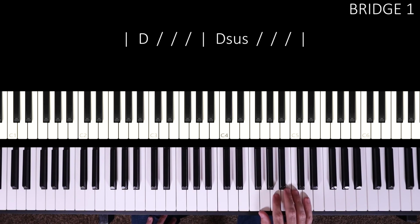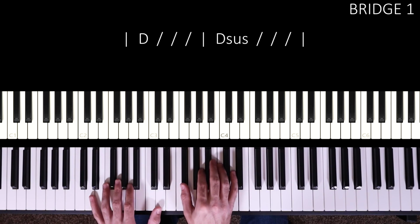And we're going to take our roll and move it up an octave. So let's probably go through this bridge one more time with both hands just so you can hear it.